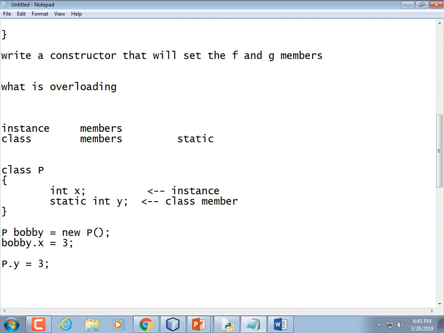Whereas ones that are defined as static apply to the class as a whole. You could say that every object shares the same, but really it exists outside of the class. In other languages like the C++ programming language, you'd call it a global variable. Right? It exists entirely outside of the class, and you just get to it via the class name.